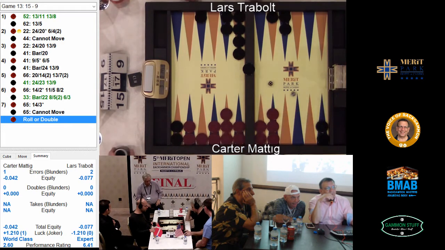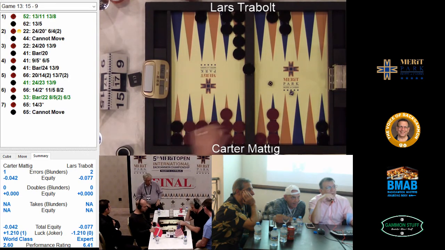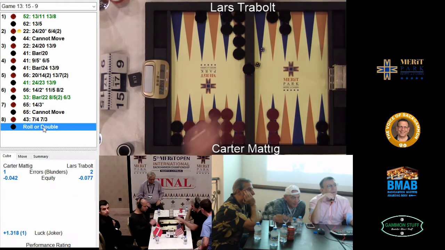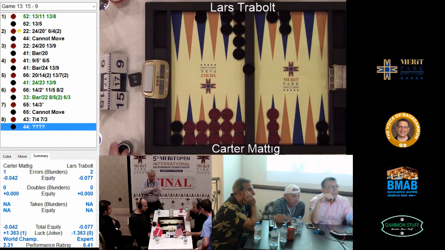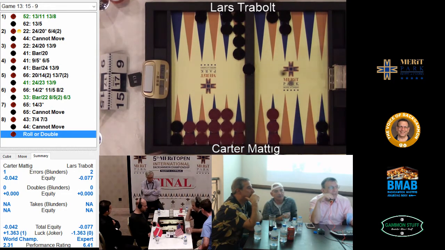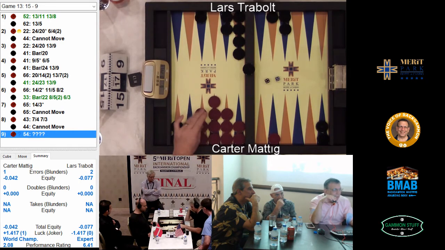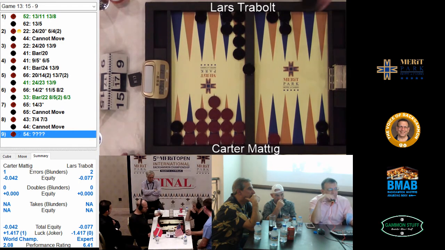So Carter needs to roll high numbers now for Lars to have a chance. Lars's timing is going to break pretty soon. Can he slot that 4-point? 53% here. He has 53% to win the match. Yeah, but he doesn't need it. In fact, if he starts playing thinking gammon, he's going to make some bad plays.